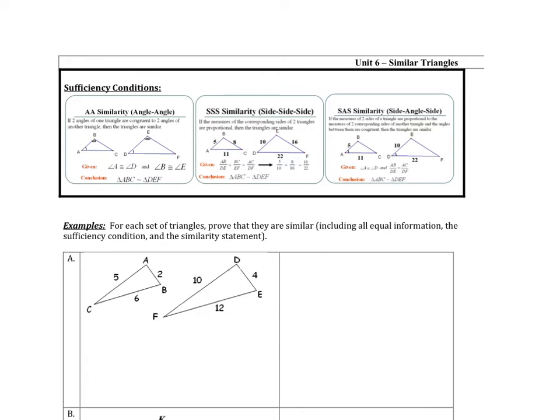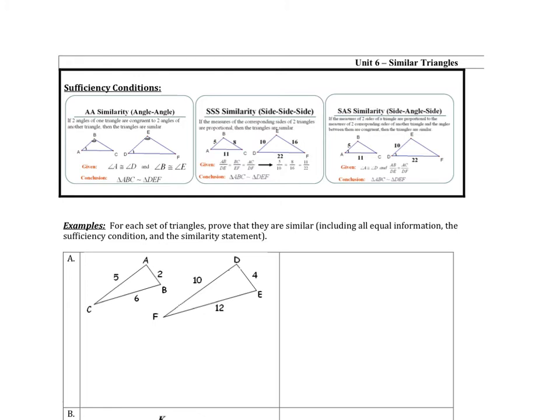your triangles are automatically similar. Okay. The next one is side-side-side, or SSS, and if you know that the three ratios, so you have all three sides of both of your triangles, if you notice that the corresponding ratios are equal to each other, then you have a similar triangle. And the last one is side-angle-side. Now, you have two sides, and you know their ratios are equal to each other, like the corresponding ratios, and then the contained angle is equal to the other contained angle. So that would be side, angle, side. So we're going to practice proving with all three conditions.